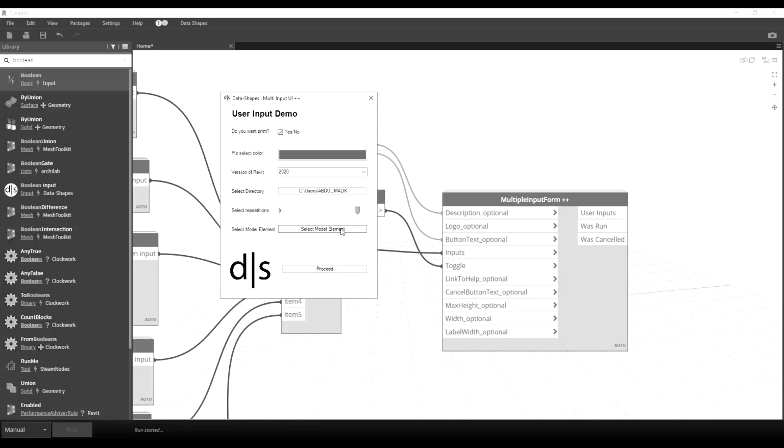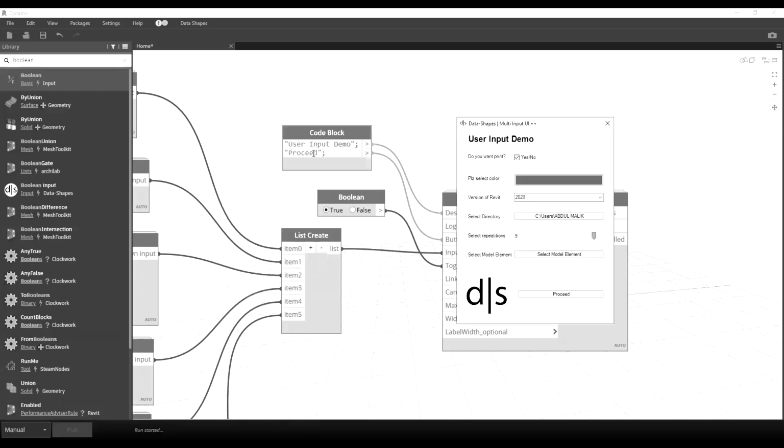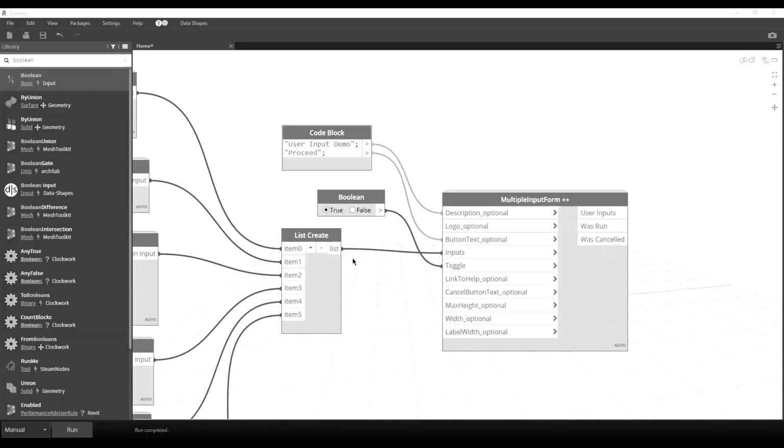And similarly, since I have set the text to proceed, we can proceed to move forward, and we can use this information that we have got through this interface in any other Revit process and any other Dynamo programming.